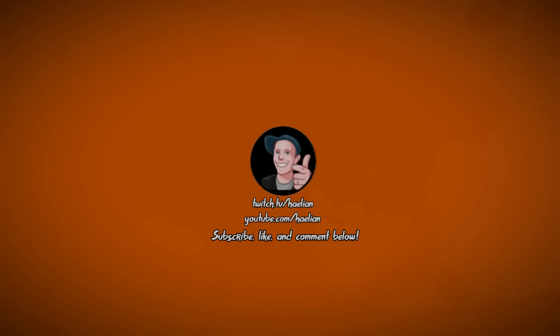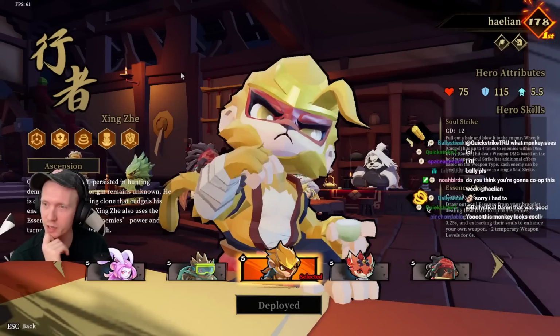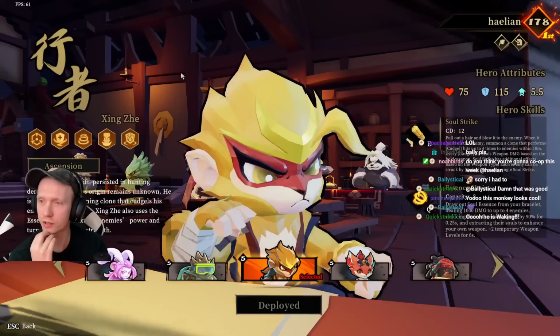Pull out a hair and blow it to the enemy. When it lands on an enemy, summon a clone that performs a cudgel. Hits up to 4 times to enemies within 10 meters. Every cudgel hit deals weapon damage based on the held weapon. Soul Strike has additional effects based on the weapon type. Each enemy can be struck by cudgel once in a single Soul Strike.